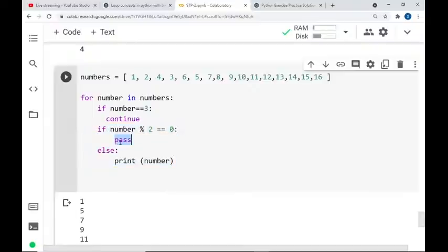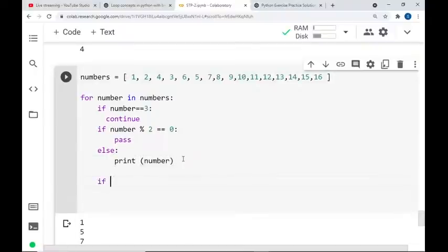And pass means inside the condition you are not writing any statement. And break means you just want to come out of the loop. When its value is 9, that time we just want to come out of the loop. So we can write one more condition here.